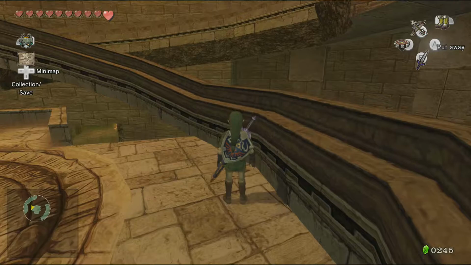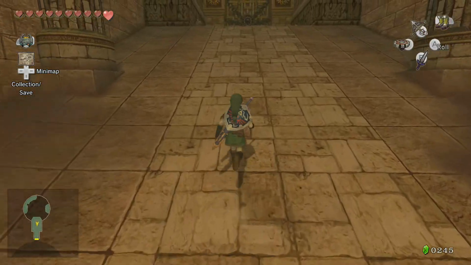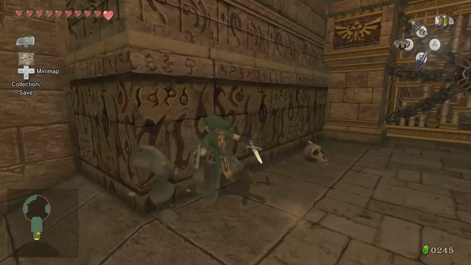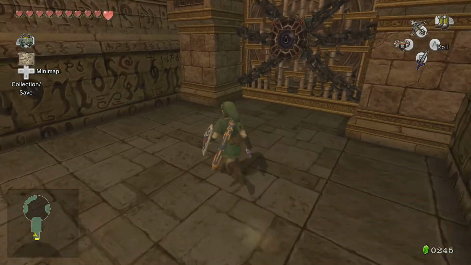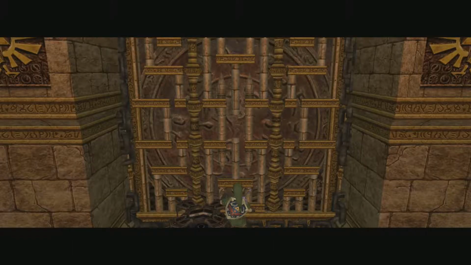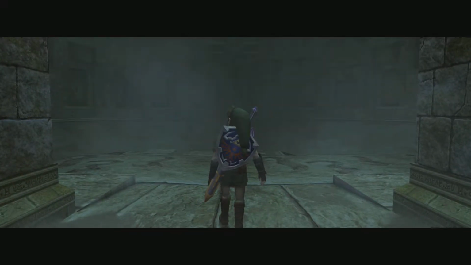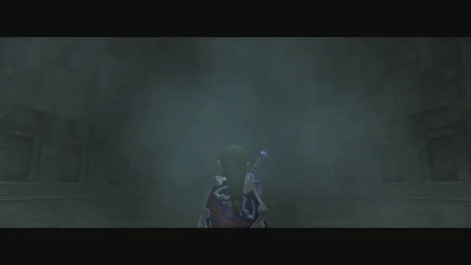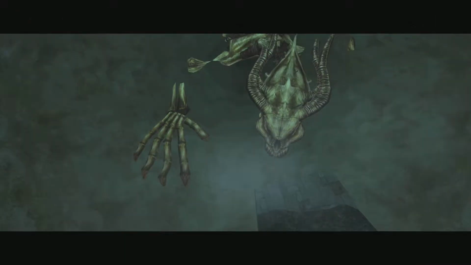And now we can access the boss room. Let's go! Probably should have surfed up here. Alright. Unlock the door. I forgot to say last time, but I won't forget this time. Boss time! So going down here is going to trigger the fight.